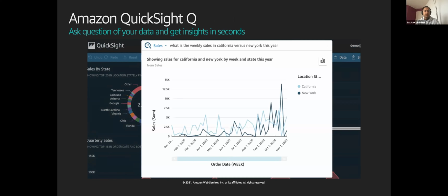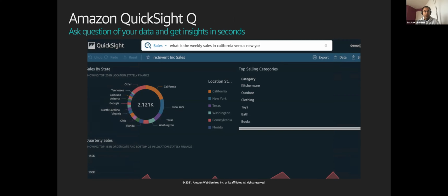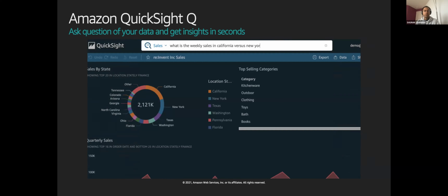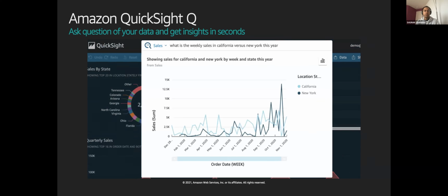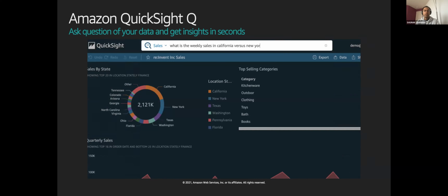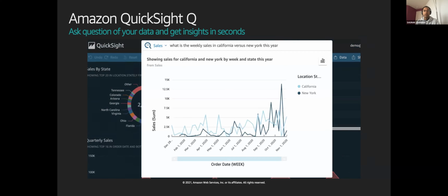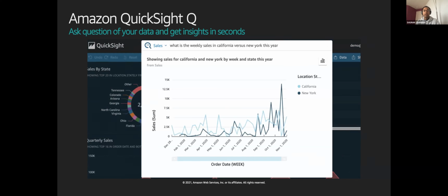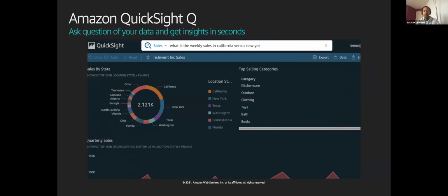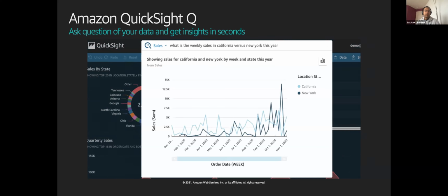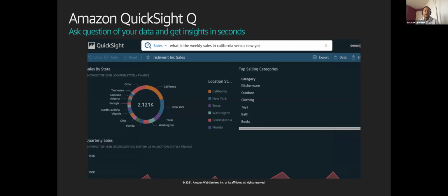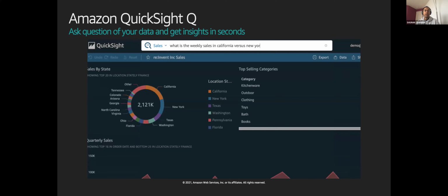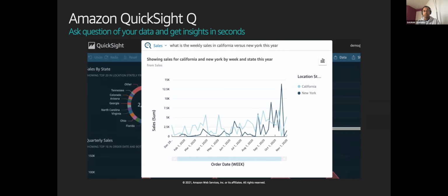So I'll just give a quick demo of QuickSight Q, but I think I mentioned what QuickSight Q is. It's really going to be helpful for your business users to derive ad hoc outcomes or insights without looking into different charts. Second, it will benefit your business users by letting them ask questions in natural language. And the other thing is that your authors, who are BI developers, can fine-tune the experience that their end users are having to make it more natural for them to ask questions.